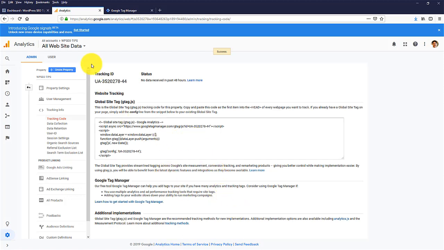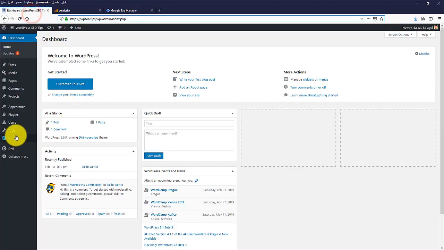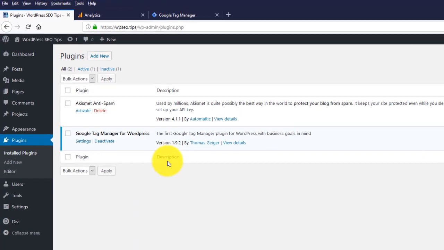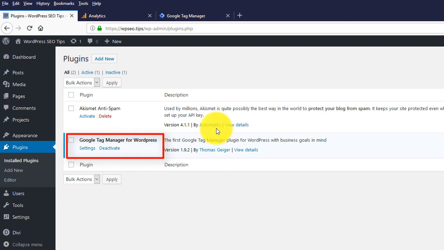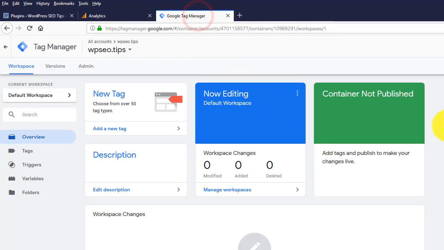Now what you need to do is to install the Duracell Tommy Google Tag Manager plugin and create an account for your website in Google Tag Manager. I have a separate video for this, so I'm not going to do the steps here.